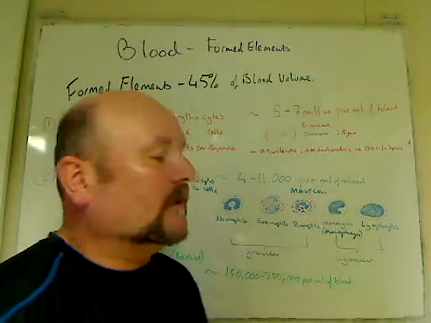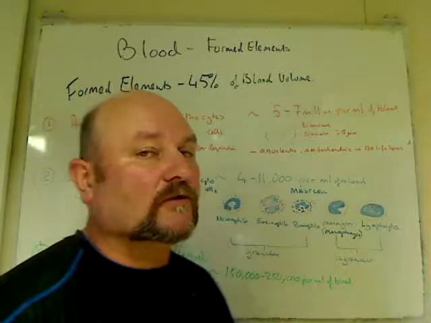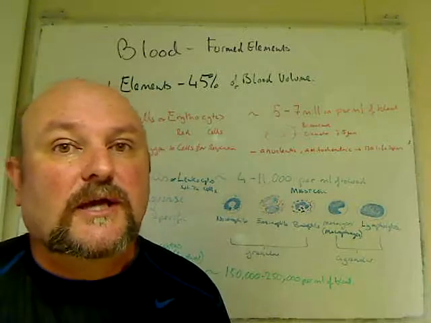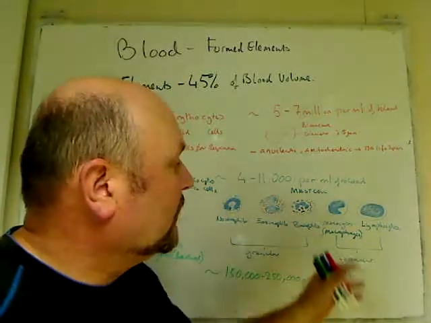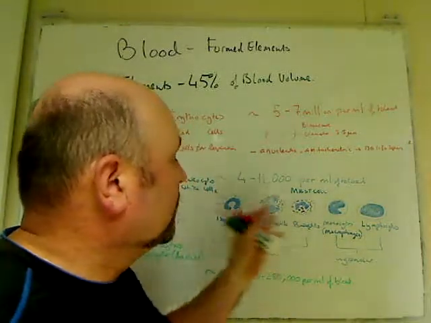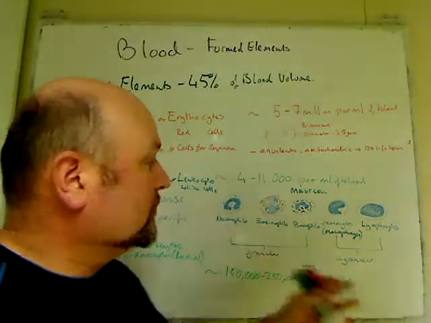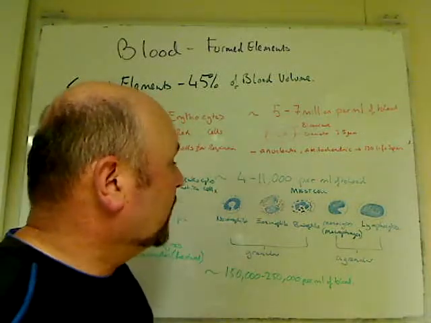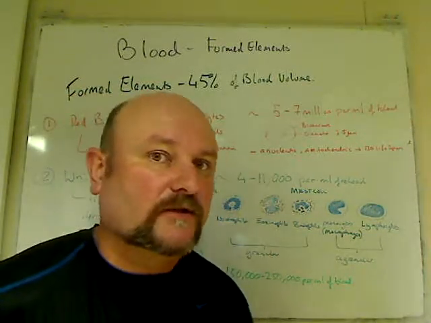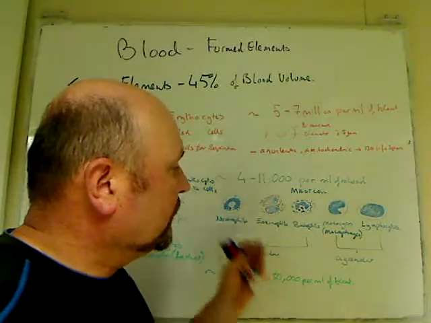Monocytes are the tanks of our military. Whereas we have the ground troopers, the first responders, these monocytes are actually a lot larger, but they take longer to arrive at the site of damage. So 8 to 12 hours after the original event, these guys will be acting like the cleanup crew, arriving and picking up anything that's left and destroying it, also by phagocytosis, which is the engulfing of the offending bacteria, for example. They'll even engulf the neutrophils which are there, which have already engulfed the bacteria, and destroy them as well. They'll just clean up the whole area. So these four are all involved in the non-specific response.